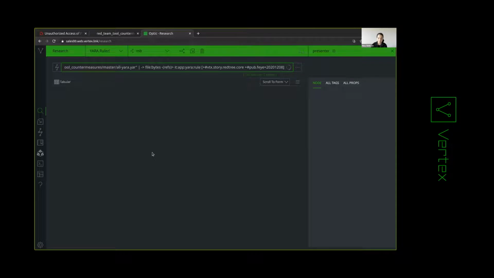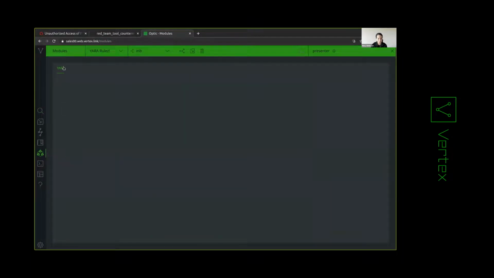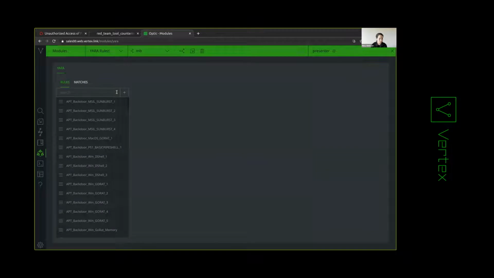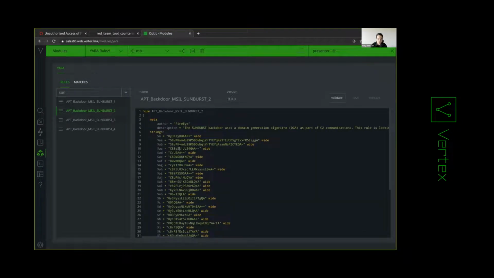And because we're doing a bulk ingest, we're going to be within the research tool on Synapse. There is another tool that we can use, which we'll use later. I'll give you a little preview right now. We go over to the modules on the side and we select Yara. We also have this interface where you can search things by name. You can also add individual rules, and you can pretty easily edit rules and then update versions.